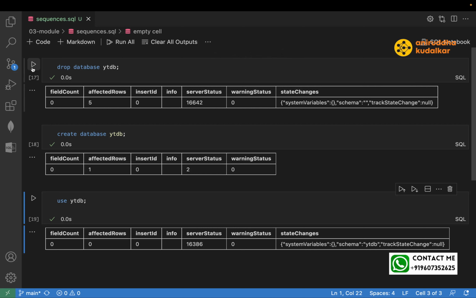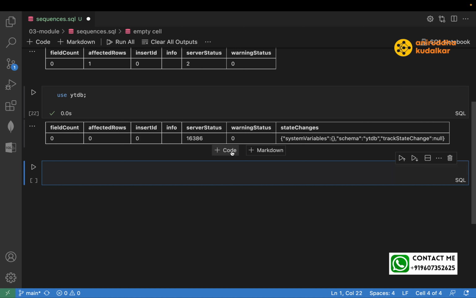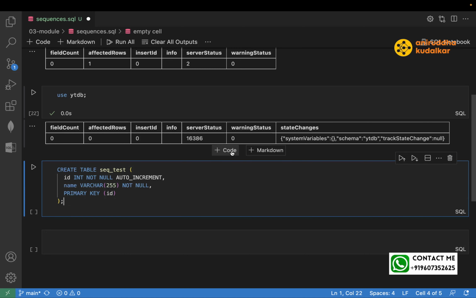Let's drop the DB first. I'm dropping the DB. Let's create the database first, YTDB. Use the DB. And then here we can say create table SEQ test.